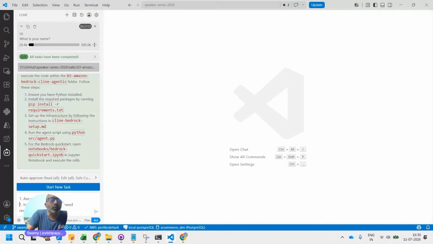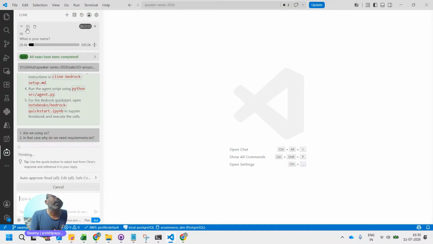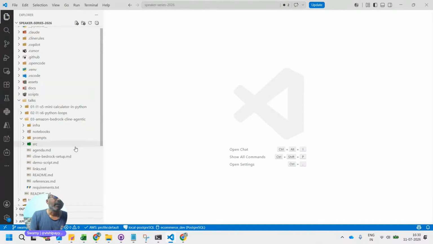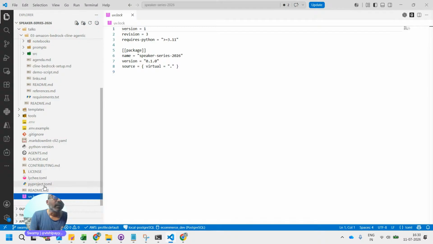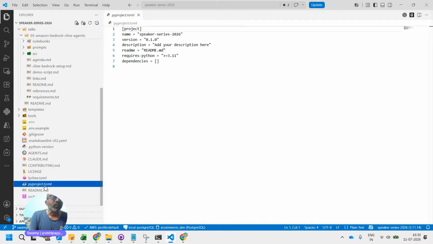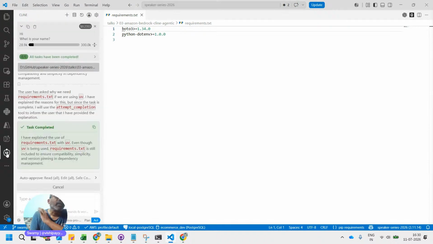I don't want to use anything on requirements. Here I have this pyproject.toml, so all the dependencies should be configured here. But right now the dependencies are inside the requirements. So now we are asking it, hey, what is that?